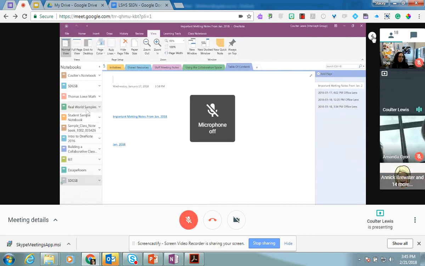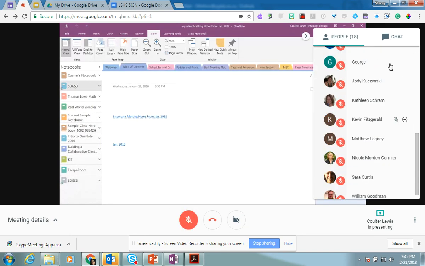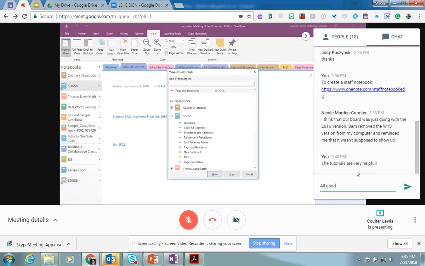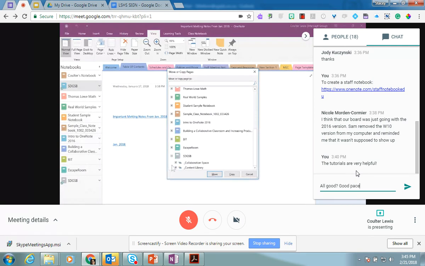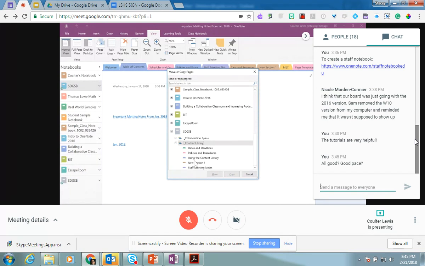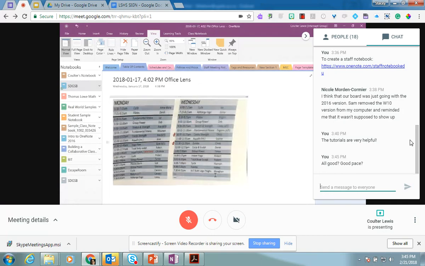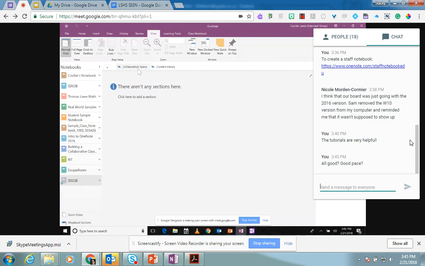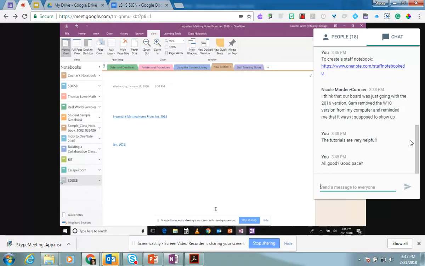So again, you can do this with separate pages as well. If I just want to import meetings from January 2nd, I'm just going to send move or copy, all the way over here to the content library. Then you have to pick the section where you want to put it. So I'm going to put it into my new section, and I'm going to move it. Now I go back here, and you can see that it's in my section.